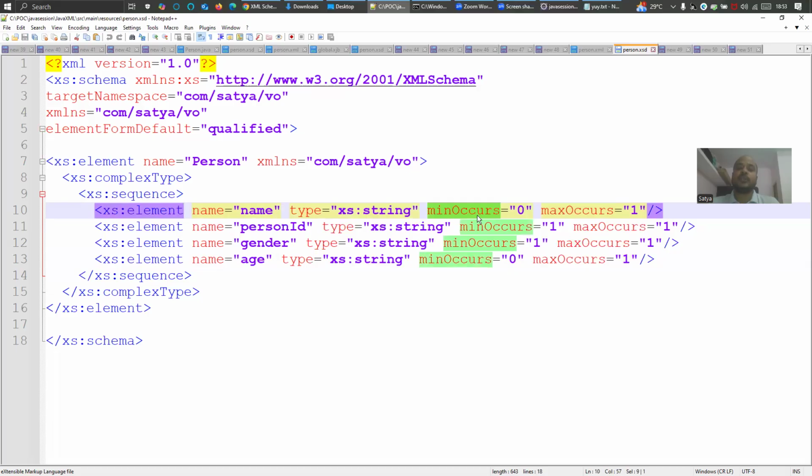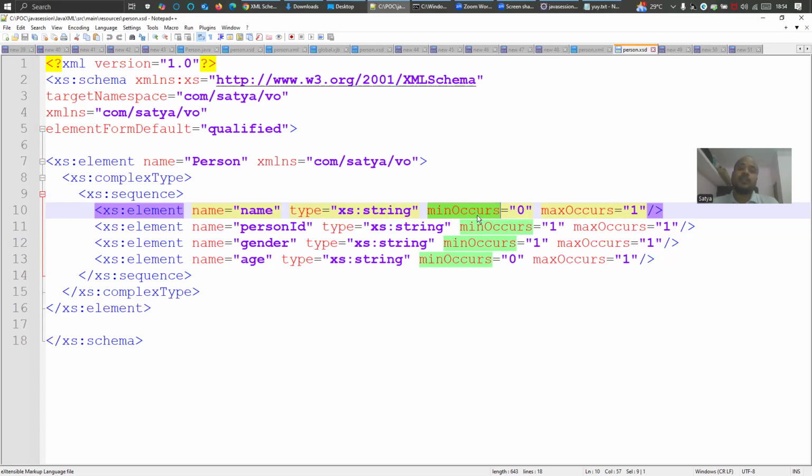After this, min occurs and max occurs, what does this define? See, if you define min occurs, that means how many times it is going to be present or how many times it is going to get populated in that XML. If I say min occurs 0, that means it is not mandatory to be present in that XML. If I say max occurs 1, that means if it is present, only one name attribute should be present. If max occurs is more than 1, what will happen? It will become a list or collection. So in XSD you can also define unbounded or bounded, that means list or collection, array list also you can define. In XSD you can define that kind of complex type attributes, right?